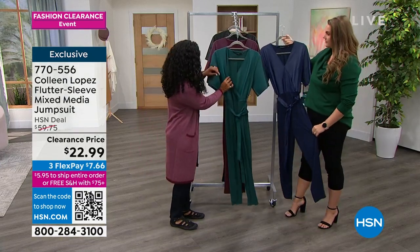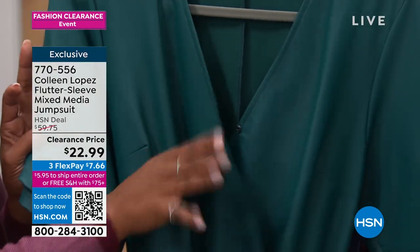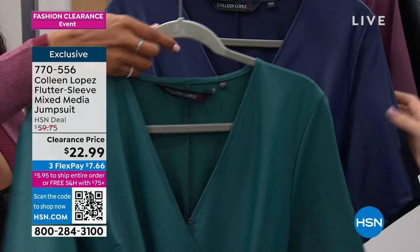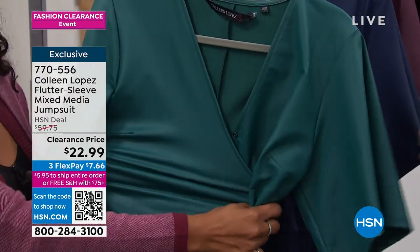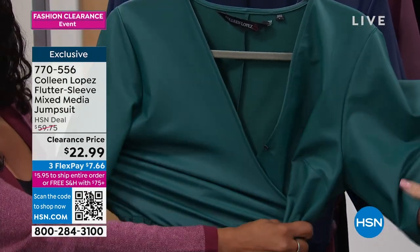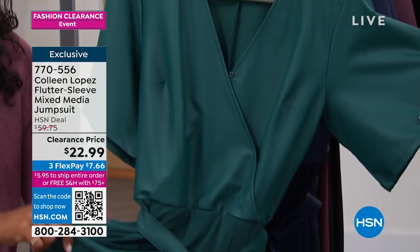This is that snap we were talking about. Depending on your preference, keeping it snapped or opening it a little is your choice. Just the fact that leather doesn't do this — it stretches. Leather doesn't stretch; it's stiff and hard and heavy and hot. This faux leather does stretch — it's a stretch jersey knit.